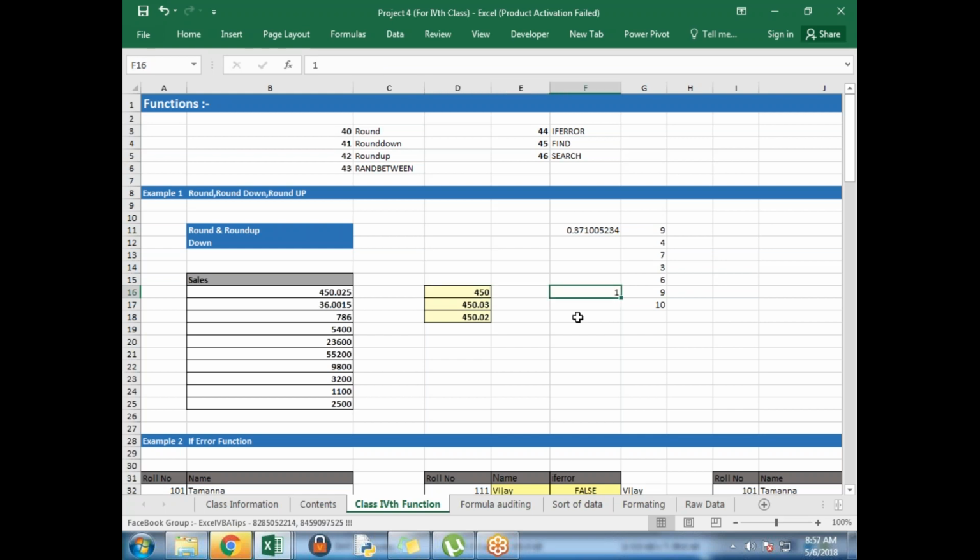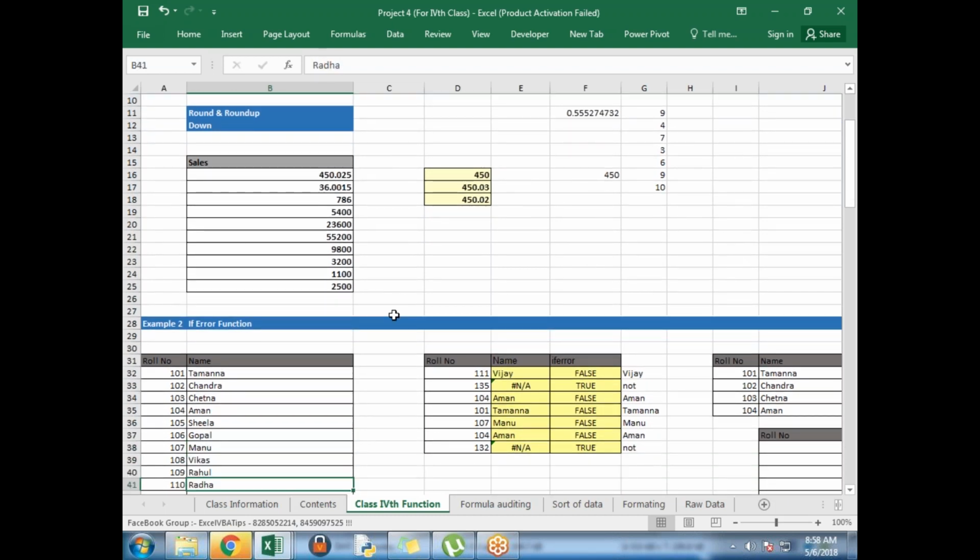Okay, so the round function will work on the decimal part. Suppose I round and want to round it to one digit. It will give me 50. Here, if I round up to 2 digits, it's less than 50, so it's nothing. But if I round up to 3 digits, it's 5, so it will add up once and give me 0. So these are the basics of the round and round off functions.